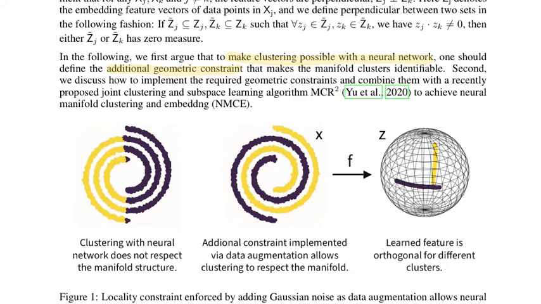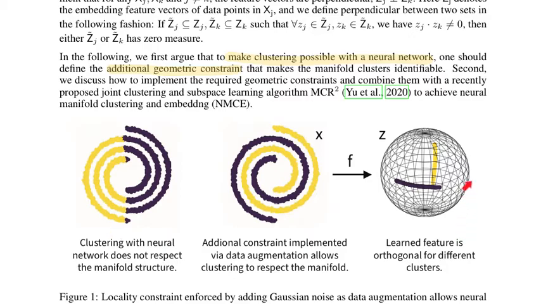So neural networks provide a large capacity to be utilized in representing manifolds. Now we can see on the left, where there were no additional geometric constraints enforced, the network has learned these two arbitrary clusters. However, the use of Gaussian noise as a simple data augmentation technique allows the network to output these two nicely clustered manifolds. We can also see that this orthogonality is manifested in the semantic space of representing these manifolds.